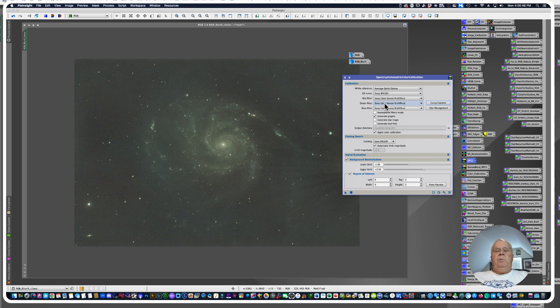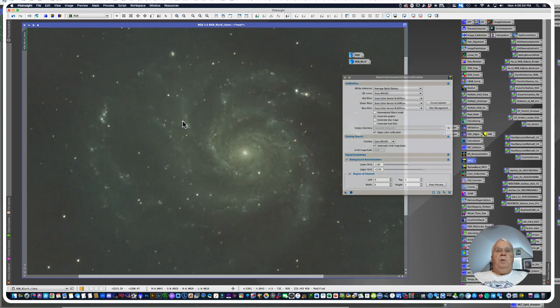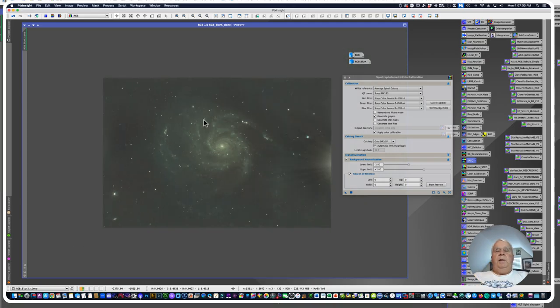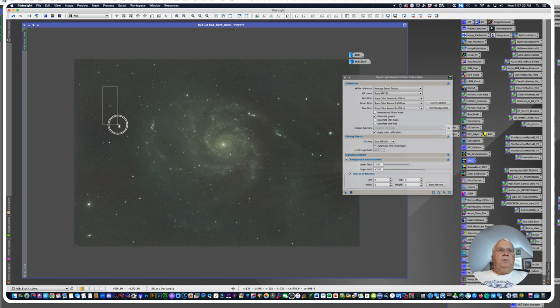As a rule, I usually run multiscale linear transformation while it's linear and remove some of the noise, but it isn't overly noisy. And since I'm going to run NoiseXterminator after it's nonlinear, one of the last things I'm going to do, I'm not going to apply any more. This thing could get real plastic looking if I'm not careful. Okay, we need a preview window, so I need some background. No stars, that looks good. And let's go ahead from preview. This will do background neutralization while we color calibrate.